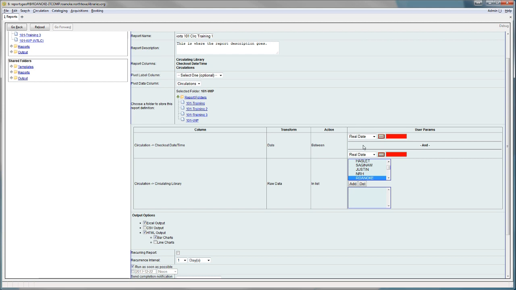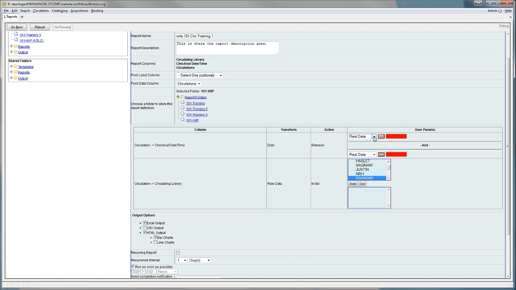And now we get to the filters, and this is where I can tell you we did things correctly. Now, in both of the classes, I purposefully did something wrong so that I could illustrate troubleshooting a report. For the purposes of this video, I'm not doing that. I'm actually going to create a separate video specifically for troubleshooting report errors. And we will get to that in a future video. And I promise I'm going to be trying to make that a little bit more robust than what we have here. So, with that said, we have a circulation checkout date and time, and it's between two dates.